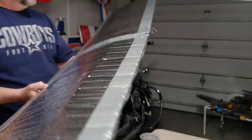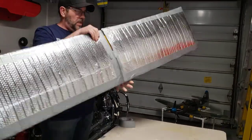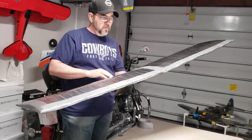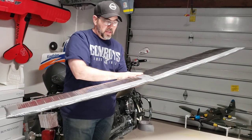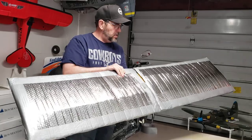So, very easy, quick, cheap. It works very well. It'll protect that wing from getting punctured on transport.